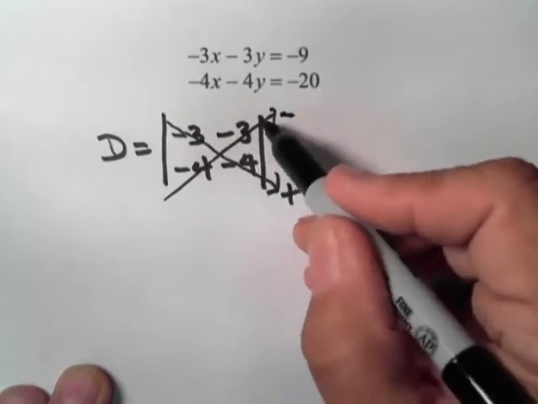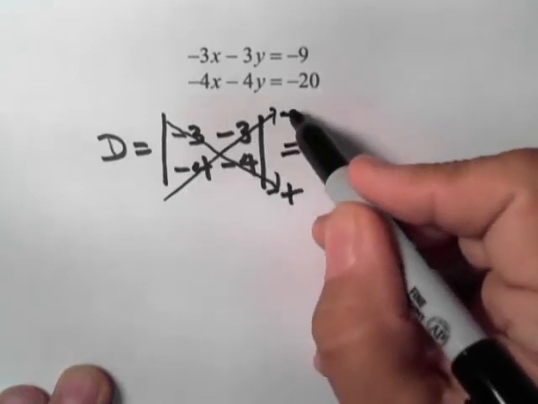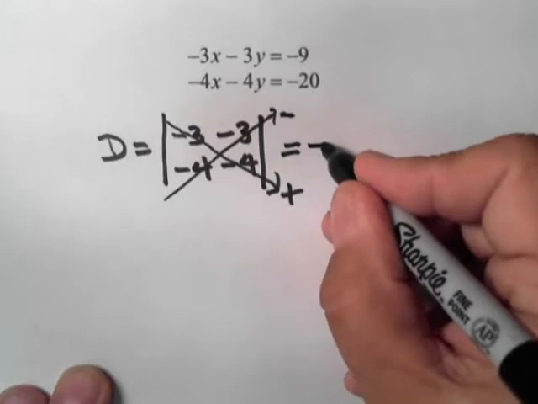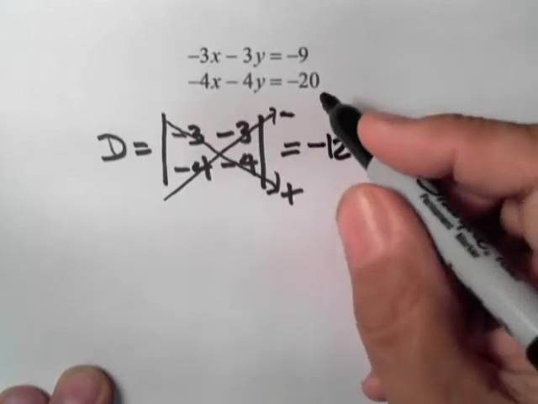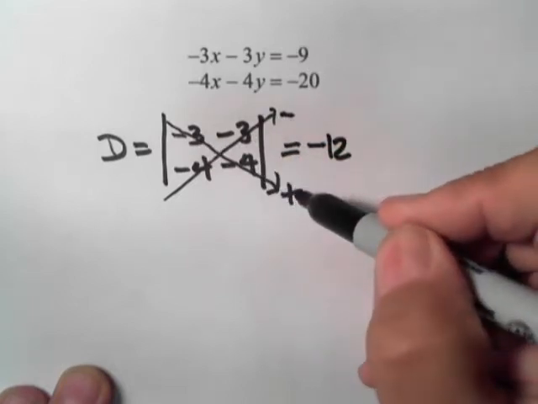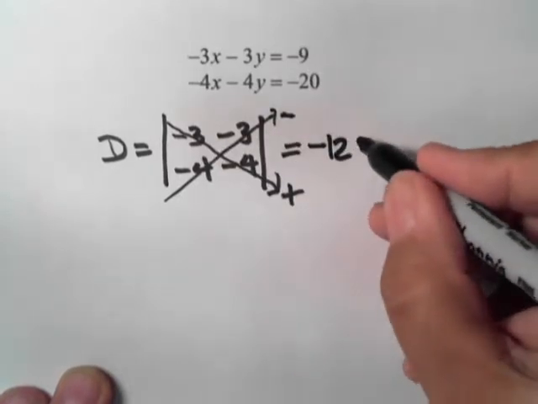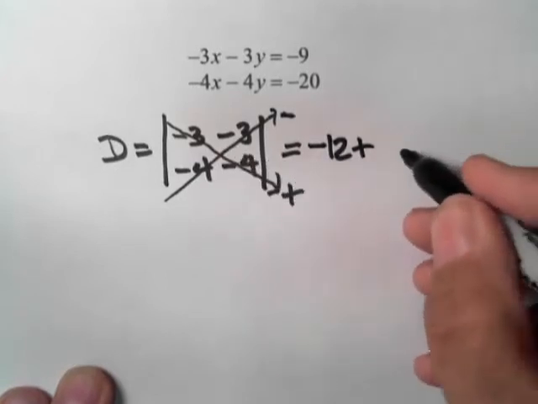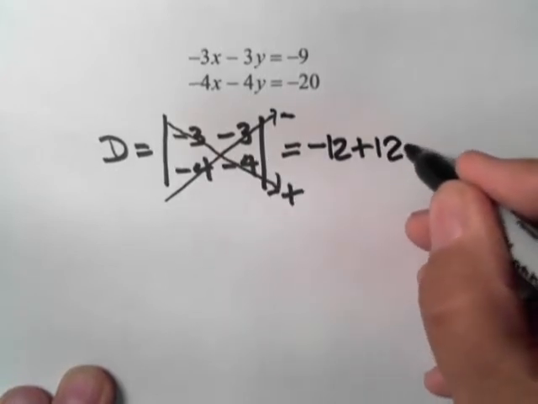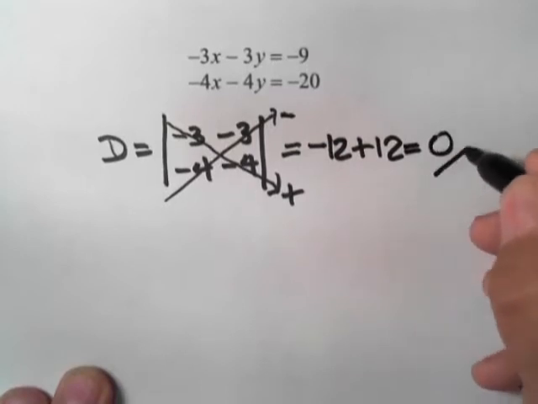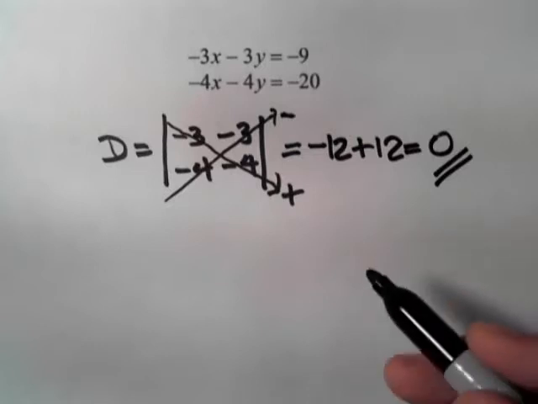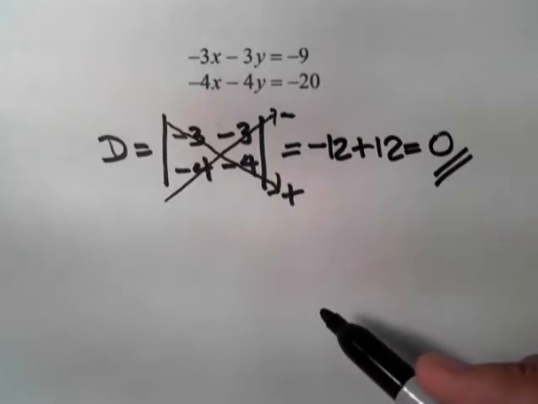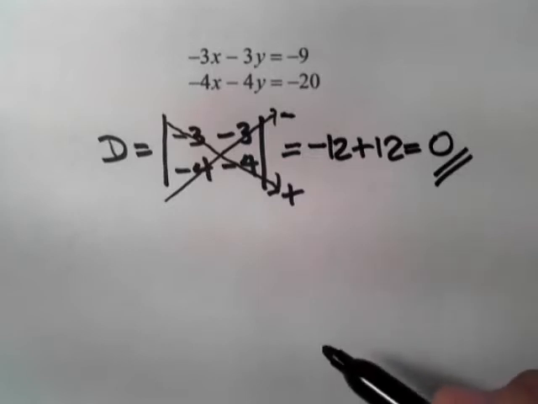If I take the guy going upward first, I've got 1, 2, 3 minus signs, so it's negative. 3 times 4 is 12. Going downward, I have just 2 minus signs, so that's positive. 3 times 4 equals 12. Oh, look what just happened. We got our D determinant to be 0. There's no reason to go after D sub x and D sub y. This does not have a good solution.